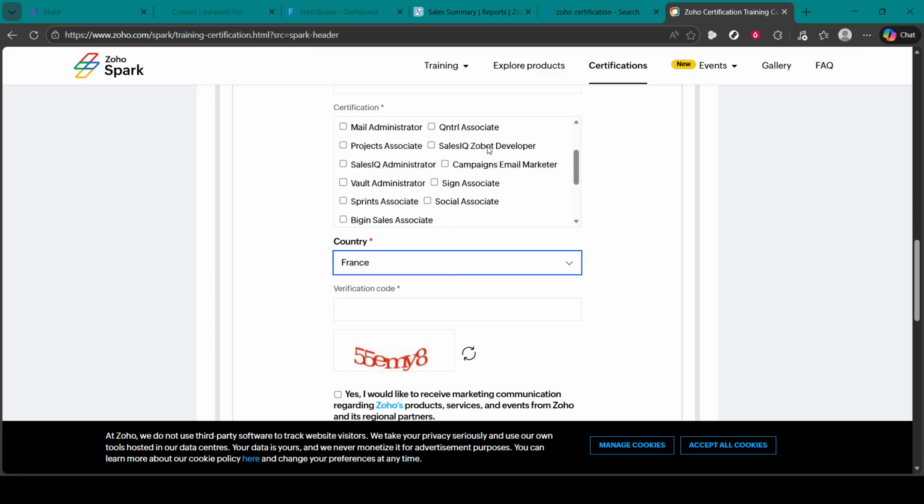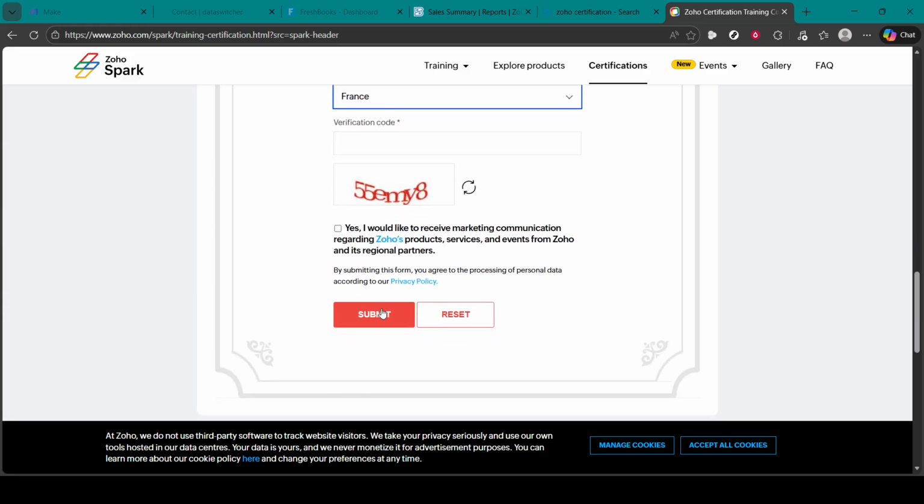After you finish, click Submit. You should see an on-screen confirmation, and you'll typically receive a follow-up email with next steps. Keep an eye out for instructions about scheduling, exam fees if applicable, identification requirements, and how to access the exam portal. Add the date to your calendar, bookmark the certification page, and review any official study guides or sample questions provided. If you have access to a Zoho Books account, spend time exploring the workflows you'll be tested on, like invoicing, bank reconciliation, and automation, so you go into the exam confident and prepared.